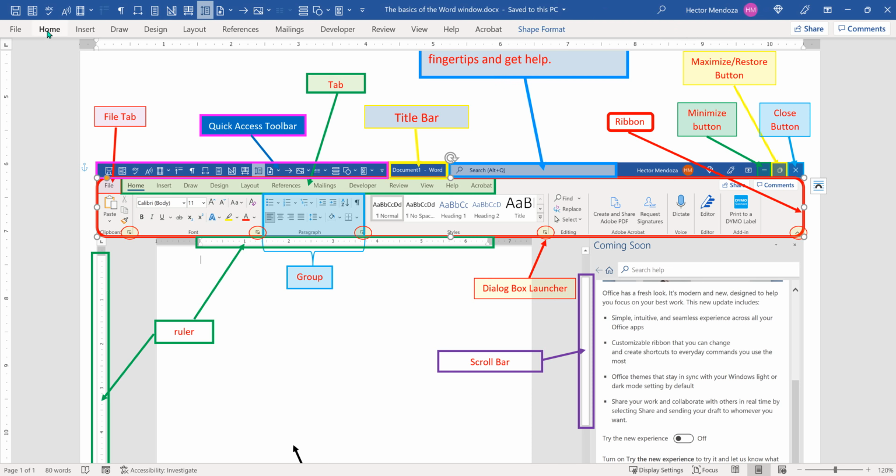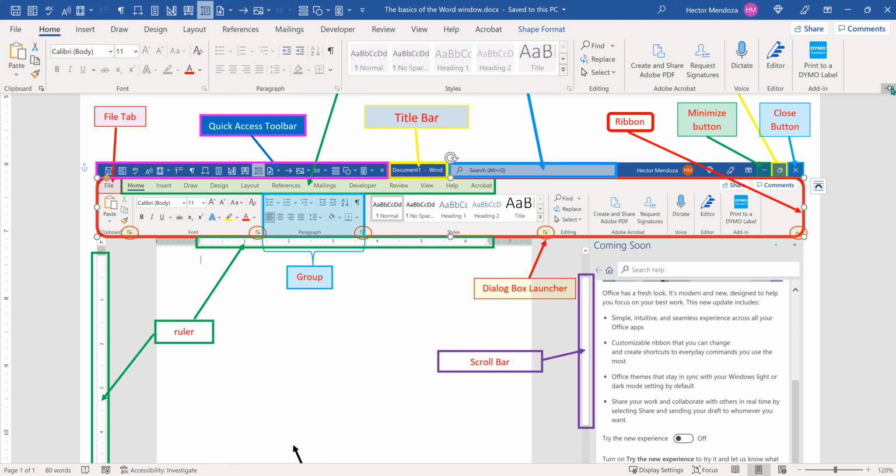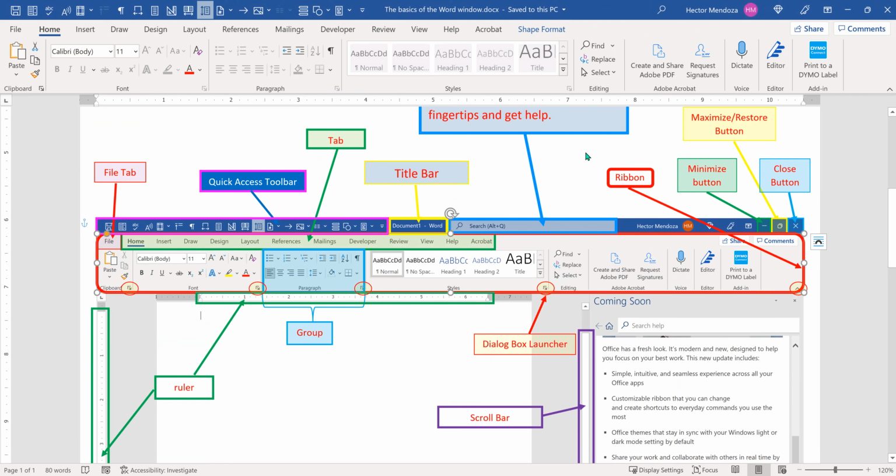So if I go to Home and I click on this, now I have my ribbon. The ribbon is what you see here in this area. You'll see this box, and I have it highlighted here that this is the ribbon. Basically everything works around the ribbon.